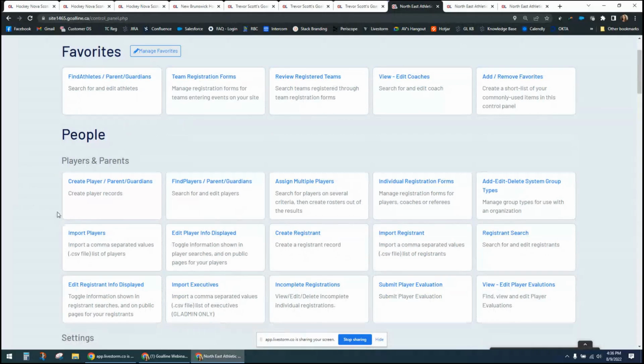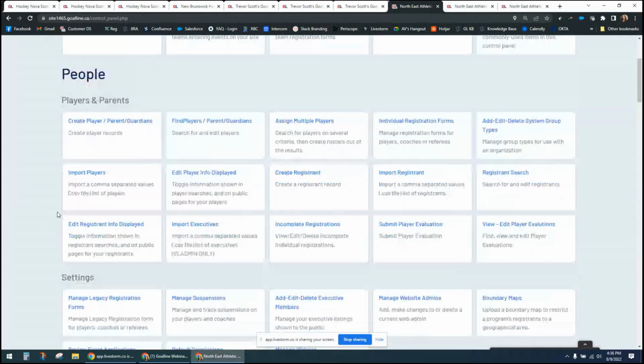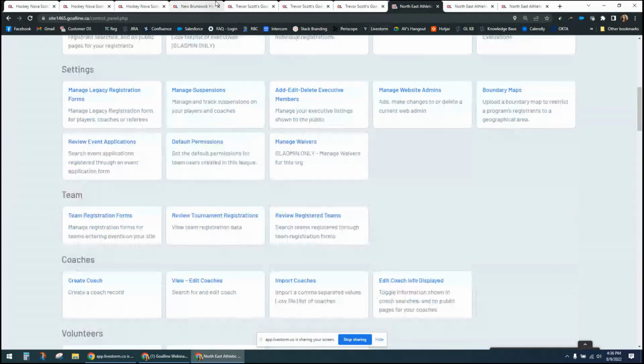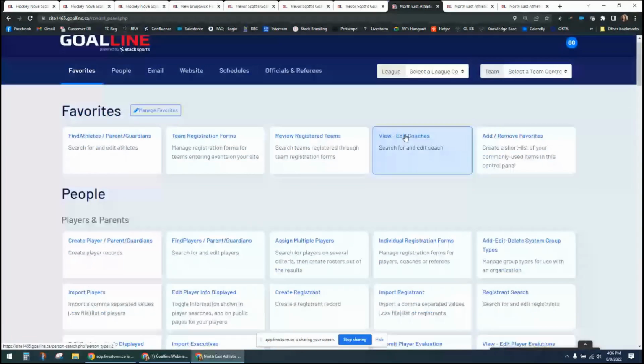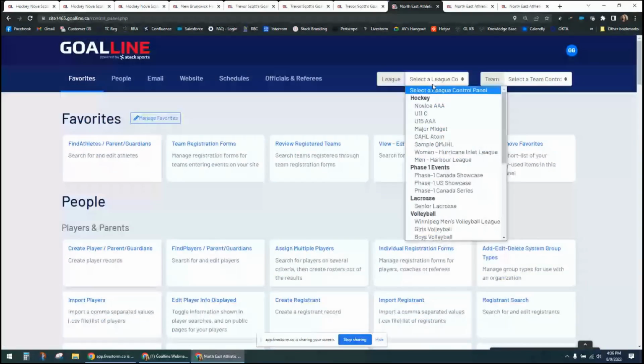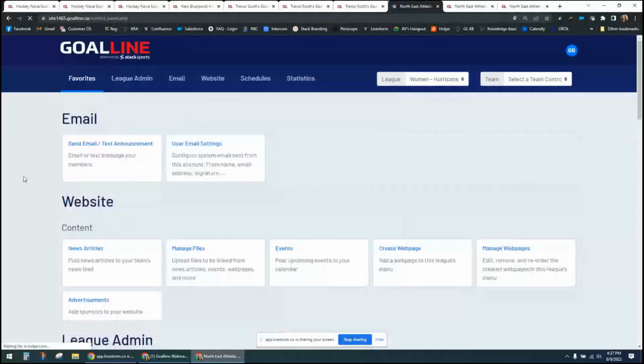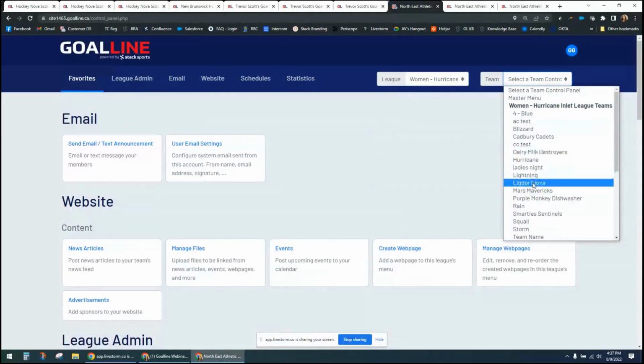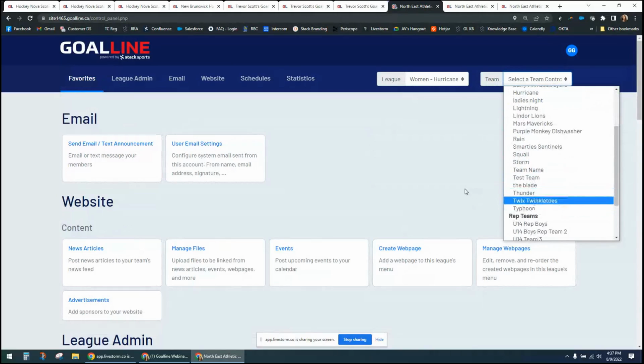So we're going to take a look here at team tie-ins, and I'm going to go to my women's league first, because the first thing that needs to happen is the league or the team needs to be somewhere on my site. Because if I'm the league creating the schedule, so my women's league, we're the ones that run the schedule, and all of the teams that exist within my women's league may or may not have their own Goalline site elsewhere. They might not have a website at all, and they just rely on my site for their schedule, whatever the case may be. But all of these teams are the teams that exist in my division.